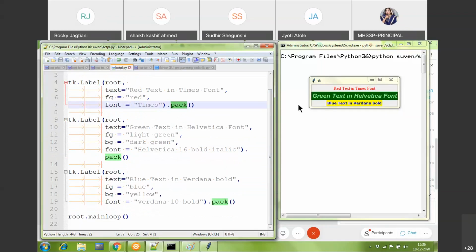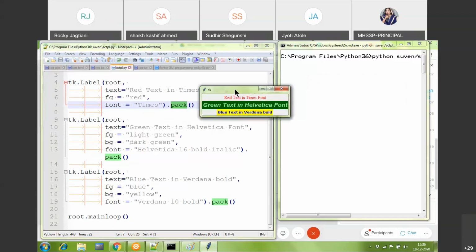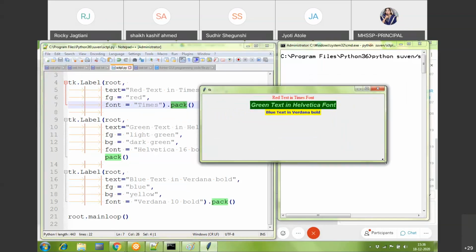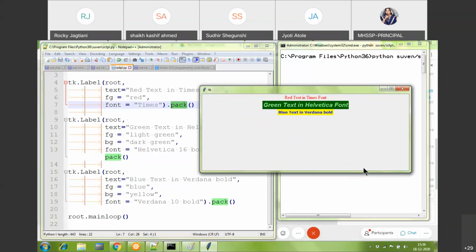Therefore, it placed every component in the center. Please notice, every component is coming in the center, and it is coming one in a line. However much you expand this, you will notice that they have come one in a line. It's not so that if I expand it, they come beside each other. No, they will never come beside each other.